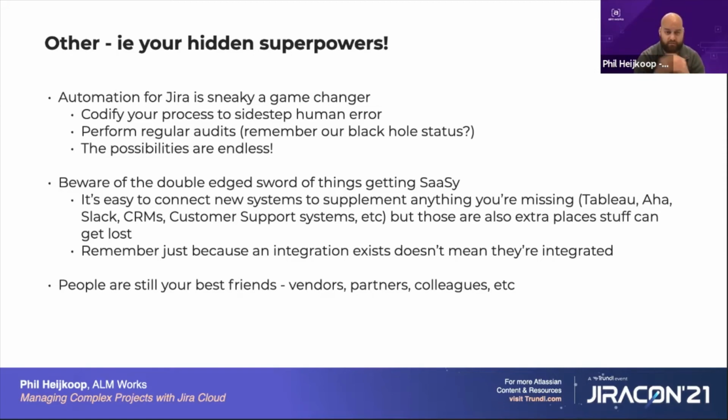Remember that black hole status? We have one internally, for example. The status is literally called limbo. Any ticket that hasn't been updated in 2 weeks automatically gets transitioned to limbo. And so I can look at the limbo category a couple of times a week and see if anything just isn't moving along, and I can ask people. Usually what this means is they haven't looked at it in 2 weeks, because if you add a comment, the timer restarts. So this is a great way to add regular audits and make sure information is there.